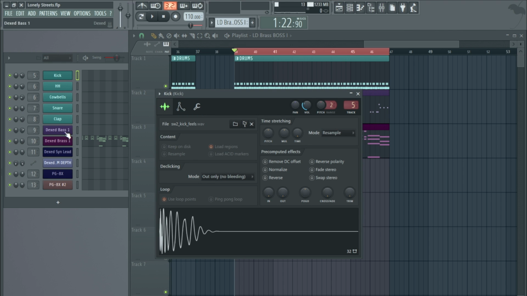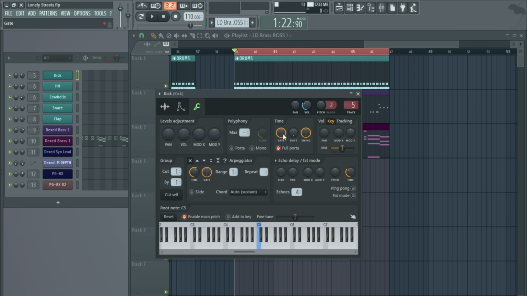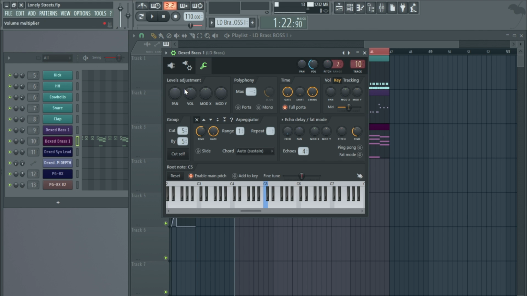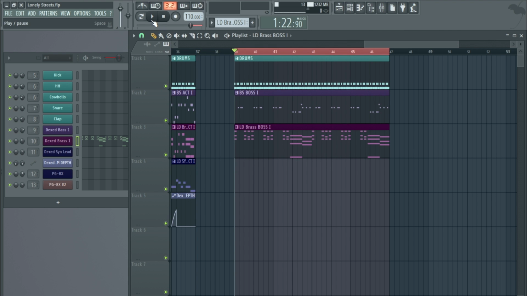When you load up any type of instrument or sample into FL Studio, click your miscellaneous functions here, and you've got time. Swing is automatically turned on for every single track. Normally there's no swing at all, so it doesn't really matter, but once you put this swing up, then it starts kicking in here. So this is it turned on. If we don't want swing on the brass, we can go to the brass again, click the swing and drag that completely off. So that means now there's no swing, even though swing is being applied to all the other instruments. So it sounds like this now.